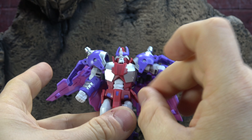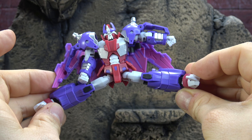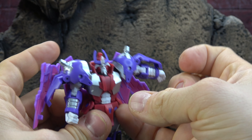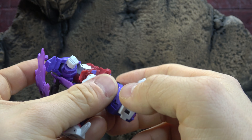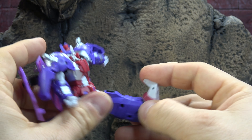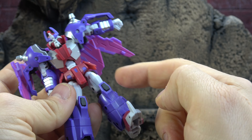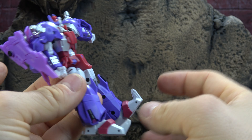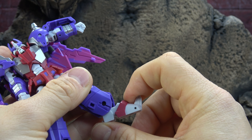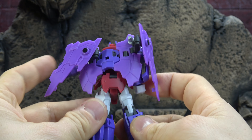The wings you can sort of style a bit as you see fit — that goes without saying. The shoulders are on a ball peg, and the ball peg is on a hinge, so you can get it up to a little shy of 90 degrees. You have a bicep swivel and an elbow hinge that gets you slightly more than 90 degrees, with a little bit of a continue-through sculpt, which is nice. Some silver accents, and the hands are on little ball pegs with silver accents as well.